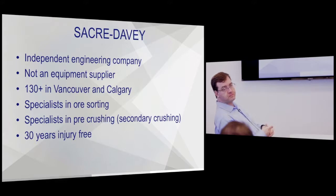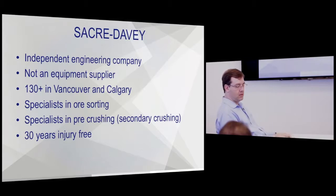And the cost? The cost varies dramatically. XRF is one of the most expensive. Optical is one of the cheapest. It's pretty tough to say. Usually the cost of the equipment itself is pretty insignificant compared to the total cost of the project, which is usually fairly insignificant compared to the revenue increase. Usually we shoot for about a 4 to 6 month payback on a brownfield expansion. If we're doing a greenfield project, we don't need to worry about payback because putting in ore sorting allows for a smaller mill, and then you save on your total capex, so it's not an issue then.